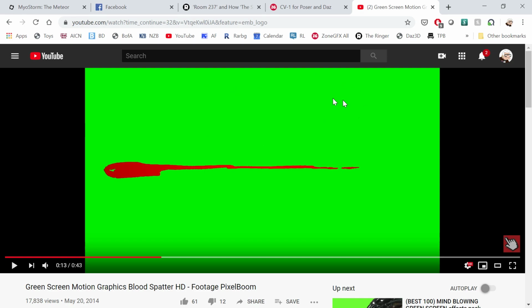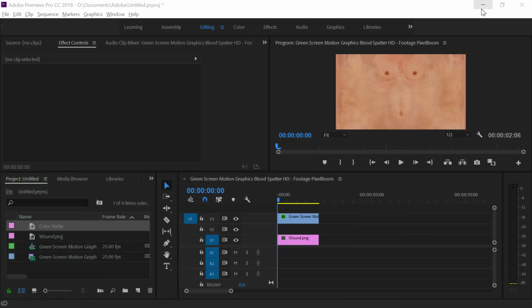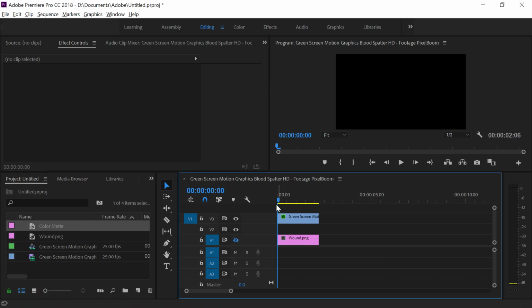But in order to get it to be on a person, which is what they were asking for, what I did is I downloaded this, and you can find various tools to do that. If you need to, let me know, and I'll put links in the comments below on how to find tools, or you can just do a search on downloading videos. But I downloaded this video, and then I brought it into my video editor. Let me turn this off for a second. So this is the effect of the blood.